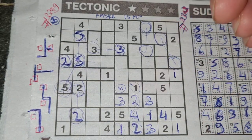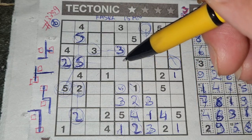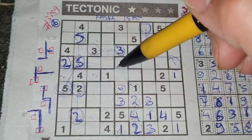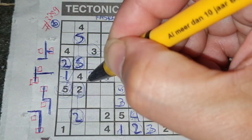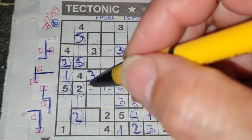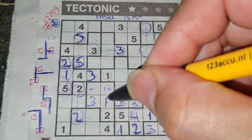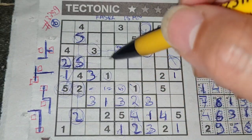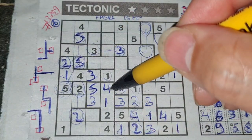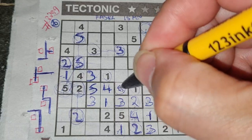Alright. Then two numbers left in the T shape for the numbers 1 and 3. We see here 1 there, 1 should be here, and a 3 goes there. These 2 boxes cannot be a 3, so one box left for the 3 should be there. These 2 boxes cannot be a 1, so one box left for the 1 should be there. Two boxes left in this area for the numbers 4 and 5. We see here 4, no 4 there, 4 should be here, and a 5 goes there. Now we have a 4 here, so I've marked this box with a 4 or a 5, so this cannot be 4 anymore. This box should be a 5. Alright.